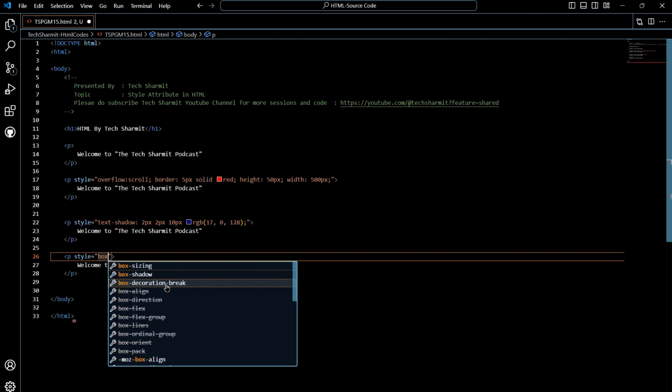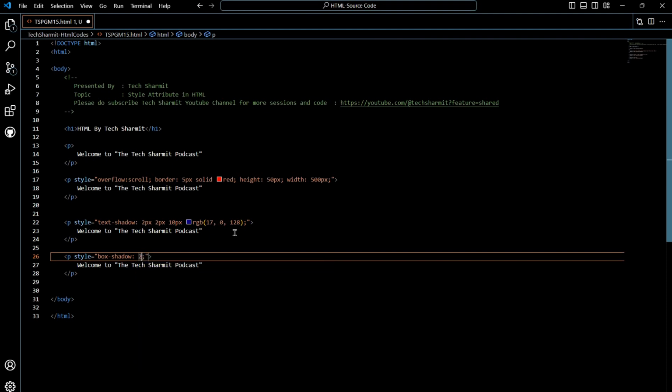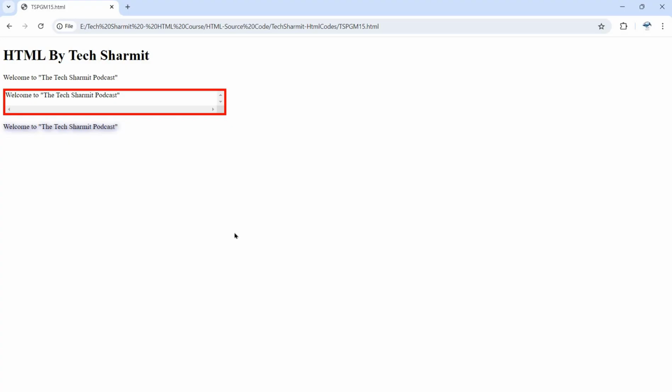Yes, now we will apply box shadow. The same values we have to apply here as well. Let's go with 2px as horizontal offset, 2px as vertical offset, 4px as blur radius, and for color, let's go with red.